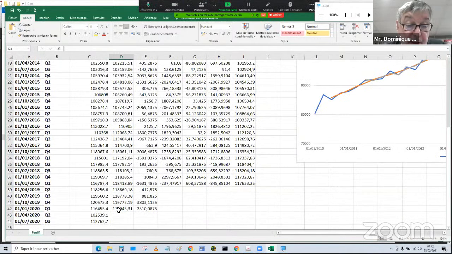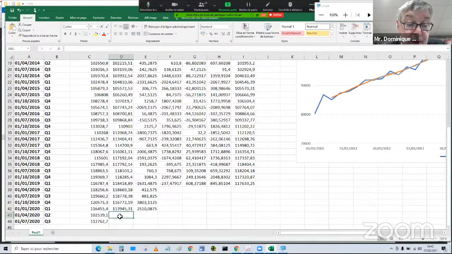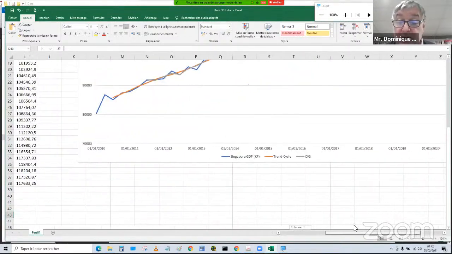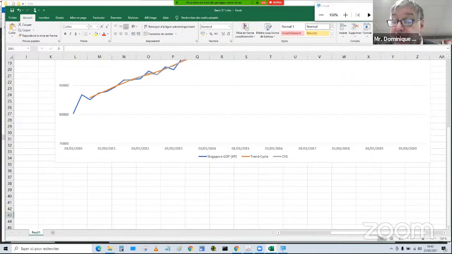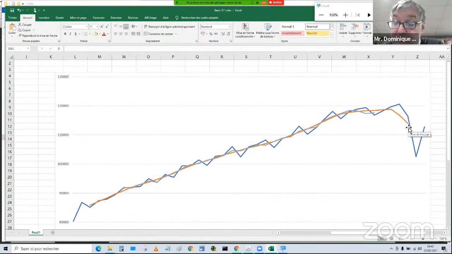When I go here, it's okay because I have the 2 future values. But for Q2 2020, unfortunately, I do not have two values in the future, so I cannot compute my moving average. This is an important problem of the symmetric moving average: you are going to miss some points at the end.